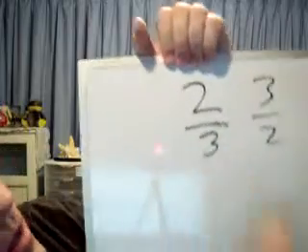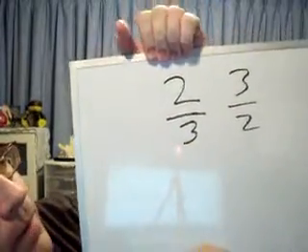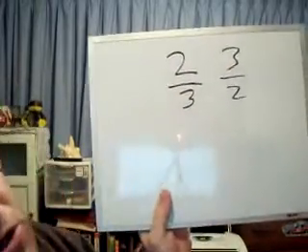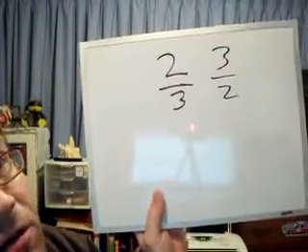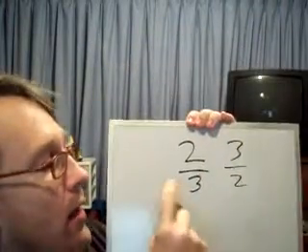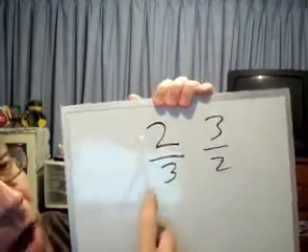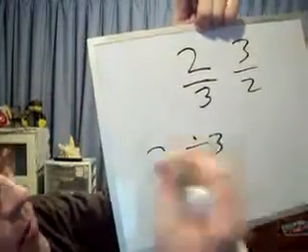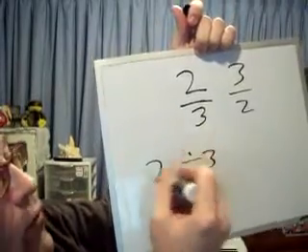Take, for instance, this right here. Okay? And automatically you think, well, that's a fraction. Well, yes, it is. But it could be other things. This is also what I would call a division problem. You say, well, that's not a division problem. Most people, when you hear division problem, they look at this and they go, well, isn't that a division problem? Well, yes, it is. Okay, that's a symbol for division.